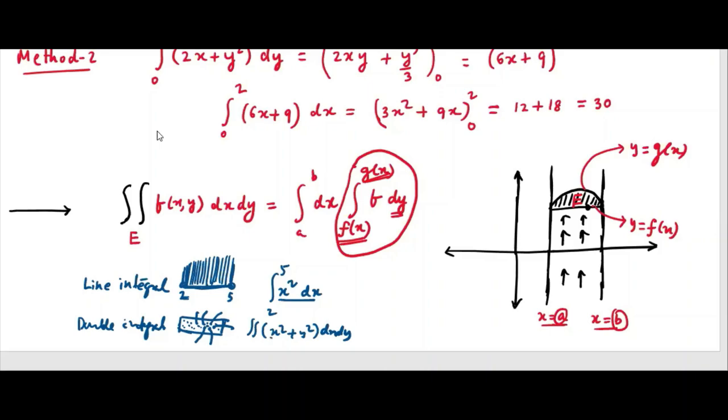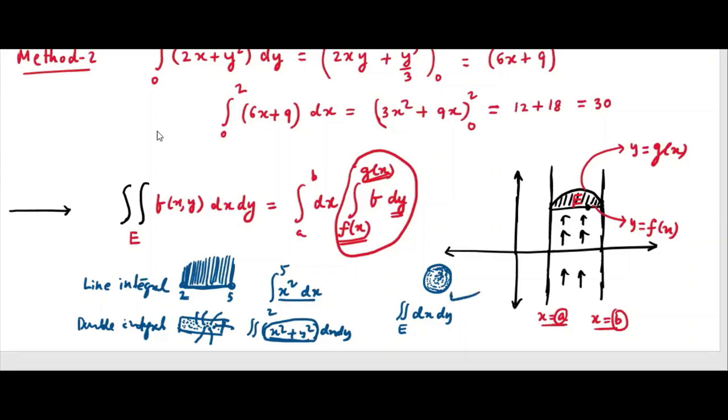Because I'm not finding area, it will come as a particular case. When this function is 1, that means I will not see the variation at each point, I will only add the points. If I write only dx dy, double integration, then I will get area. The reasoning is for each point, nothing is there, the function is 1. So for each point, I will take 1 only. I will not subject all the points to a mathematical function. So basically, I'm adding all points, and that way I'll get the area of the circle. So if there is no function here, you will get area.